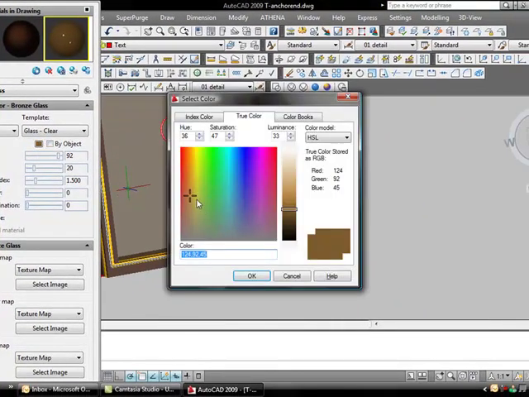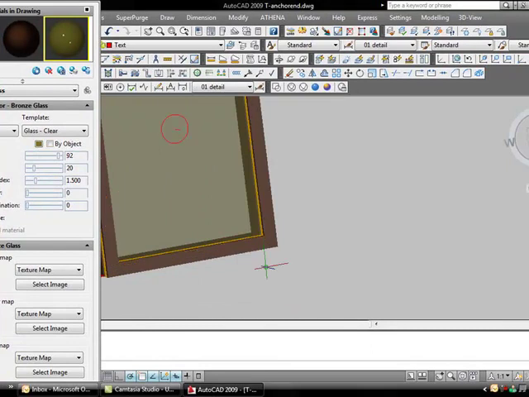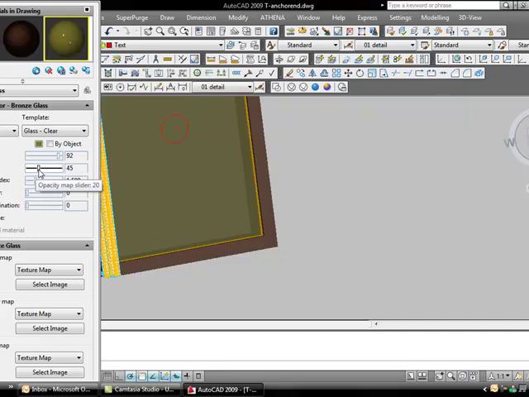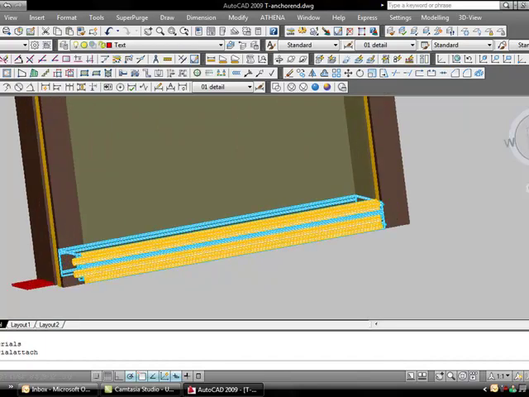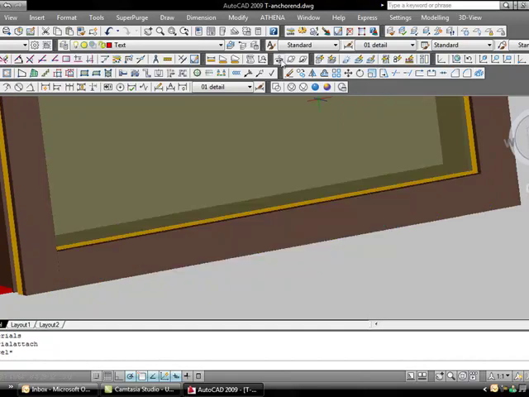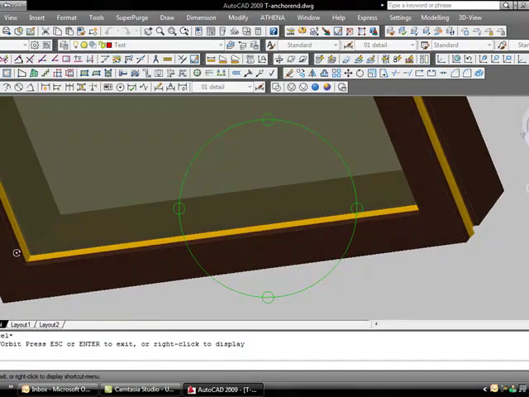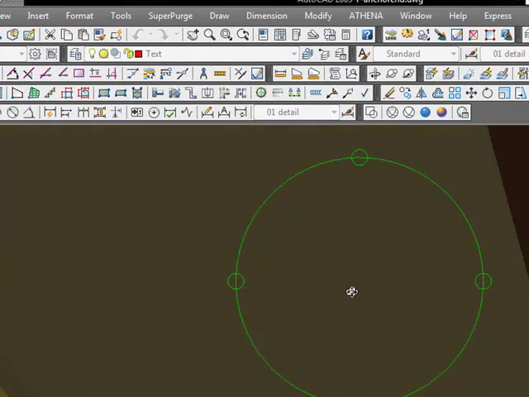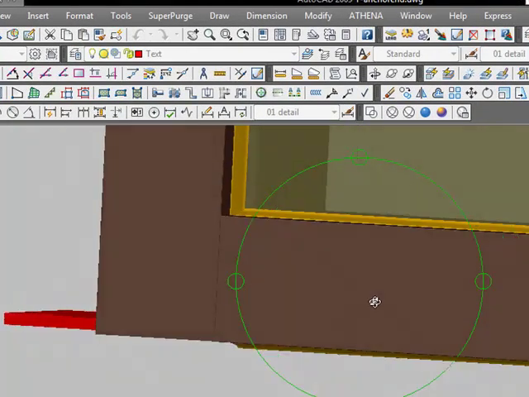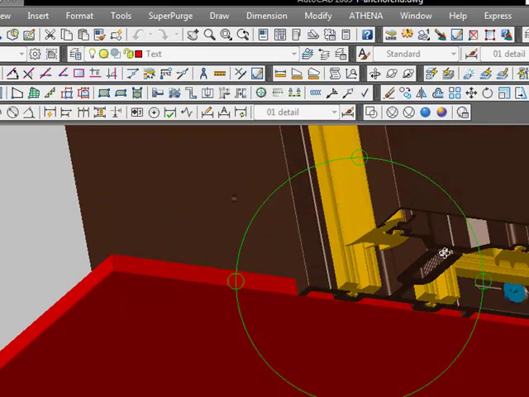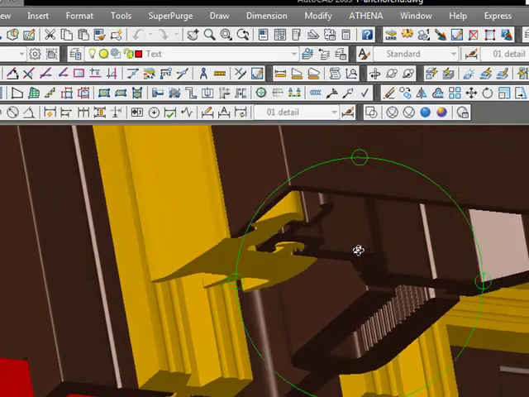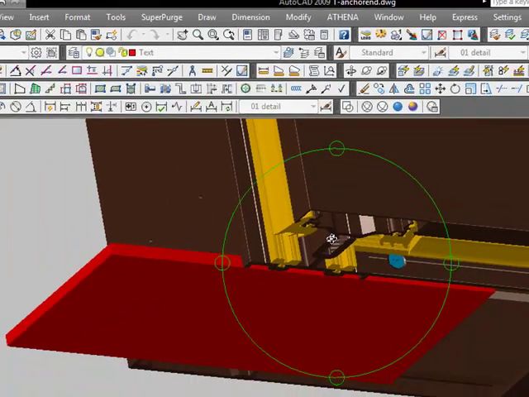That bronze is probably going to be a little more yellow, I think. Opacity, I don't know, maybe something like that. Now when we take a little peek at our drawing, I'm going to go to orbit here. I assume my computer catches up with me, and you'll see that we can see through the glass and see what's there, and you'll see now that our aluminum looks much more realistic. And I know that YouTube's going to really botch my video, but it's pretty much what she looks like there.